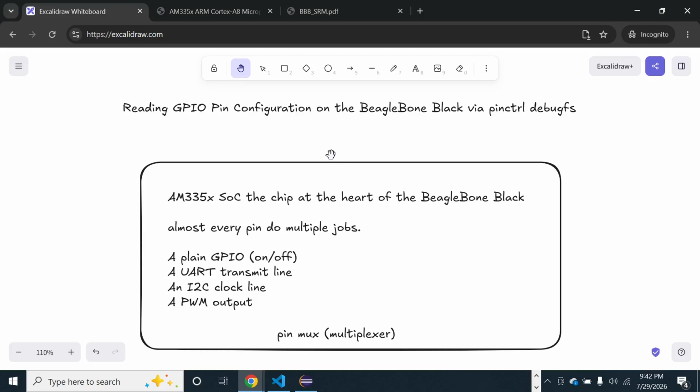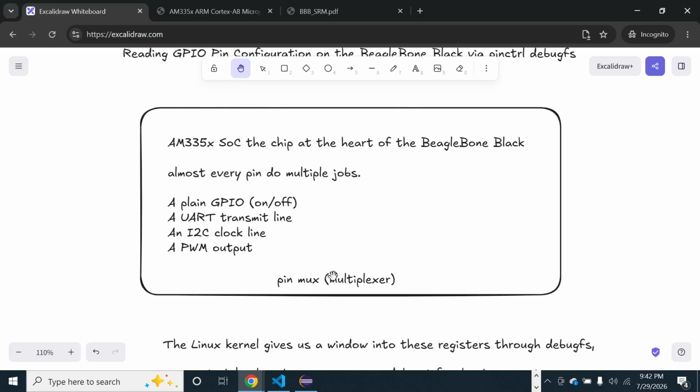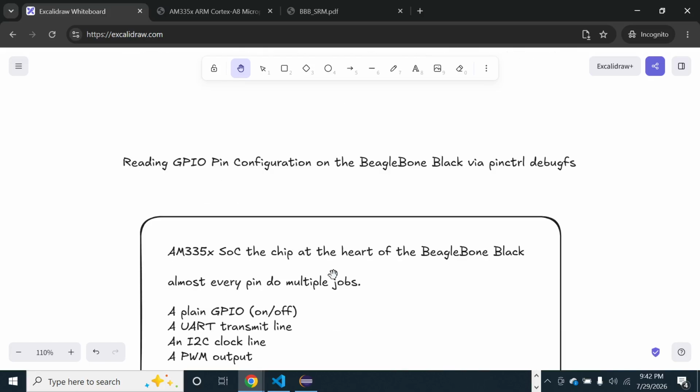So think of every pin on the BeagleBone Black as a light switch wired to control several different appliances. One light switch is the pin, but that light switch is wired to many appliances like microwave, dishwasher, stove. So you get the gist.